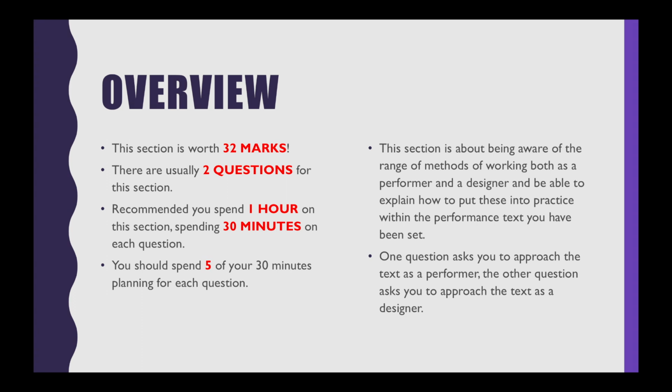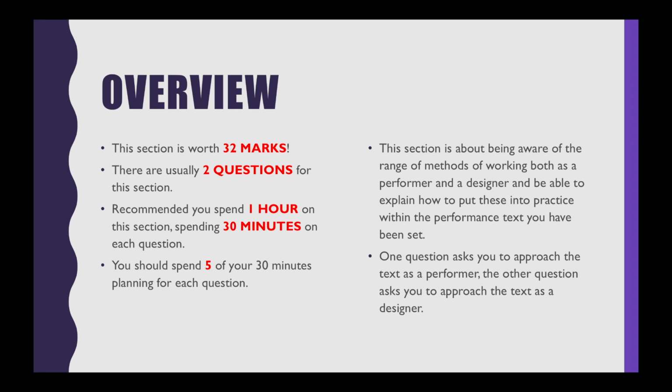It's recommended that you spend 1 hour on this section, spending 30 minutes on each question. You should spend 5 of your 30 minutes planning for each question. This section is also about being aware of the range of methods of working both as a performer and a designer, and be able to explain how to put these into practice within the performance text you have been set.